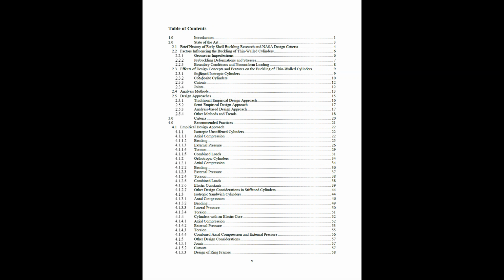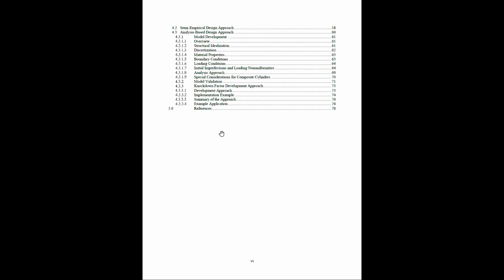It provides effects and design concepts, features. It provides analysis methods, how you can analyze this stuff, design approaches, and empirical design approaches that you can use. And then it goes into analysis-based approaches, which really help with deriving this factor that I'm going to call knockdown factor, and I'll explain what that is.